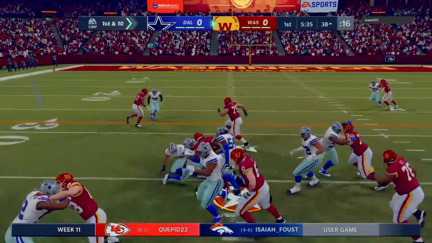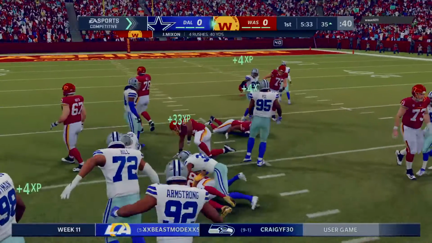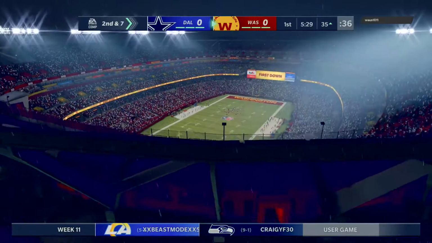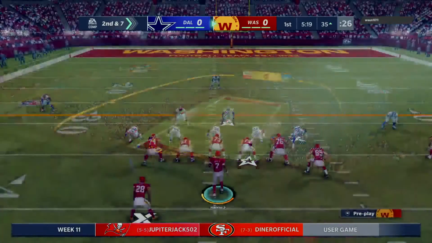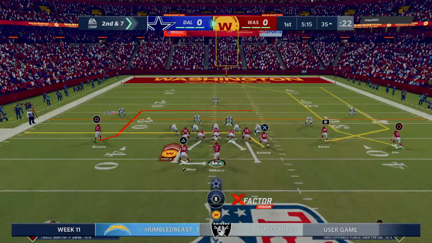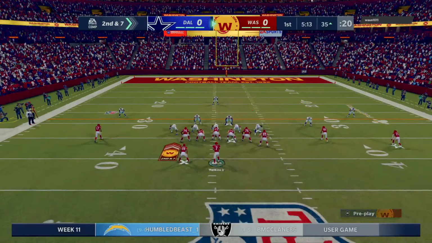Mixon with a 1st down carry. A gain of 3, 2nd down. Yeah, I don't know if it's exactly a win-win, but if you're on offense, you'll take that kind of a run, all right? It was kind of stacked up, found a little bit of yardage, and frankly, they're pretty close to staying on schedule on offense.